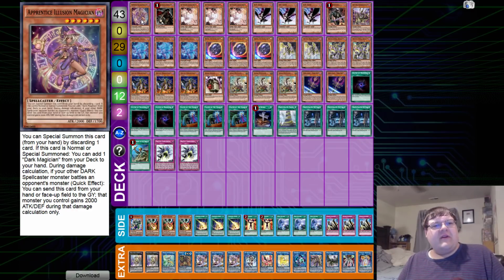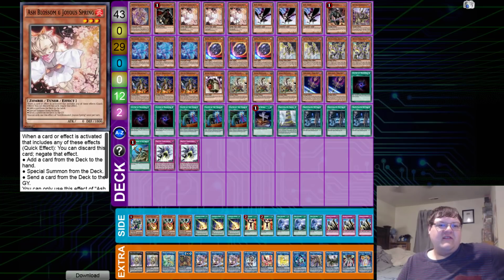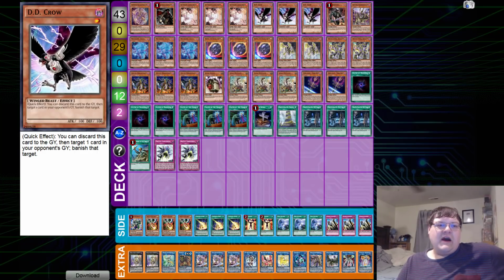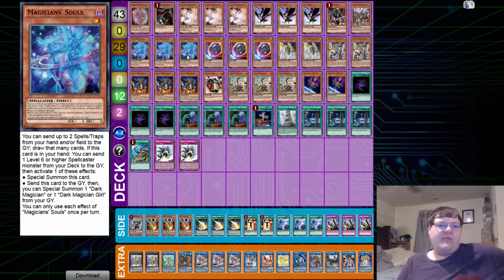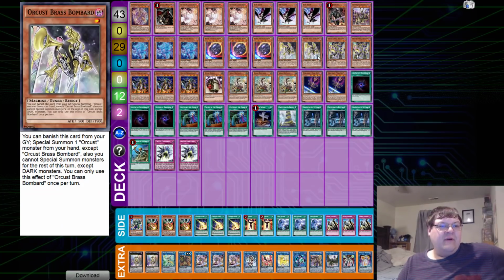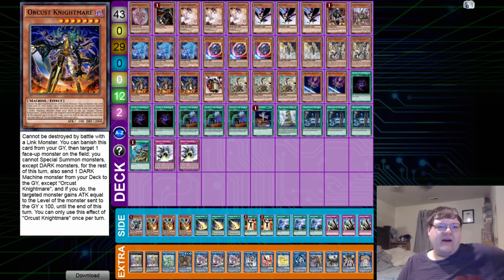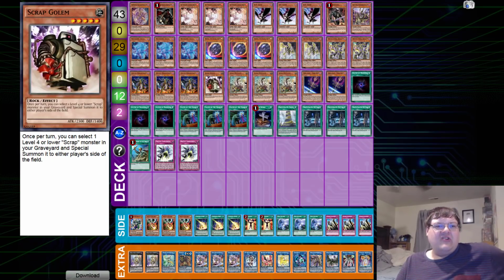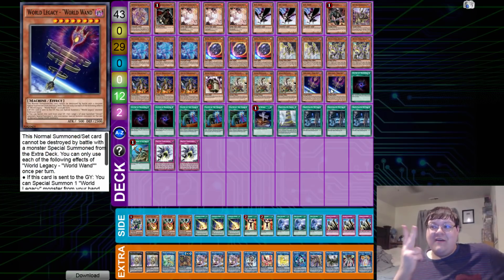So, we have one Apprentice Illusion Magician, one copy of Armageddon Knight, triple copies of Ash Blossom and Joyous Spring, triple copies of D.D. Crow, one Dark Grepher, one Gizmek, triple Magician Souls, triple Nibiru, the Primal Being. We have two Brass Bombard, two Symbol Skeleton, and triple copies of Orcust Knightmare, aka the Fredmeister. Then we have the scrap package of one Scrap Golem and triple Scrap Recycler. And then we have two World Wands in this deck.